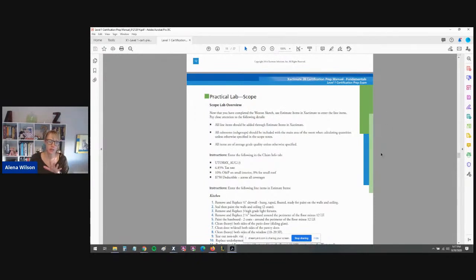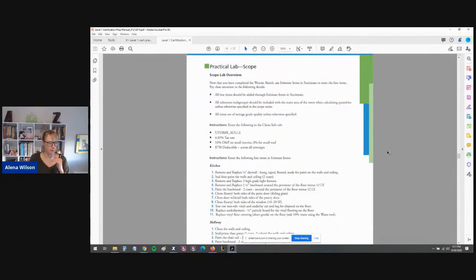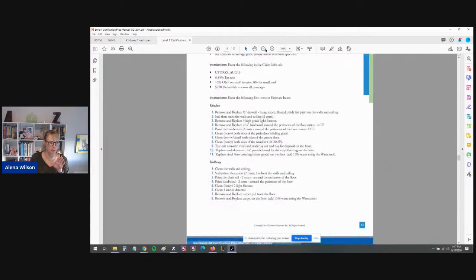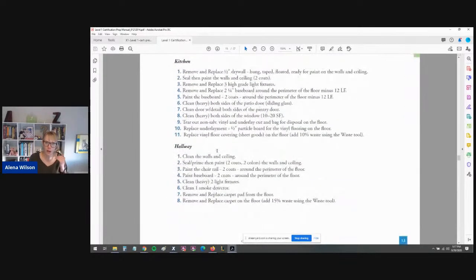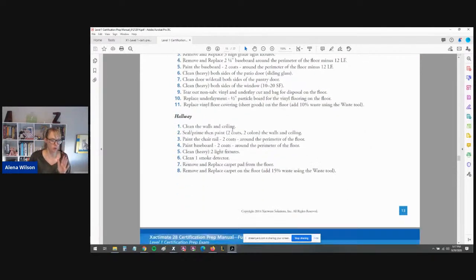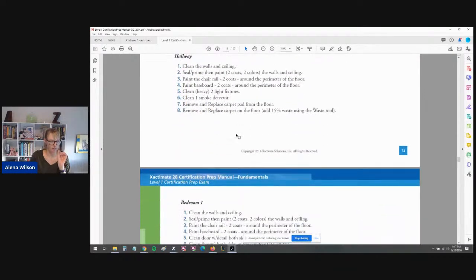Okay, now that we've built our sketches, we can go down to the practical lab and the scope. And this is where we have a year, right, to sketch the floor plan, the roof plan, and to add all of these line items. And I know it's tedious, but be sure to set up, just like I said, pay attention to the details. Go through and add all the line items, at least once. I don't recommend you do this multiple times like I do with the sketch. Definitely go through and make sure you have each line item detailed.